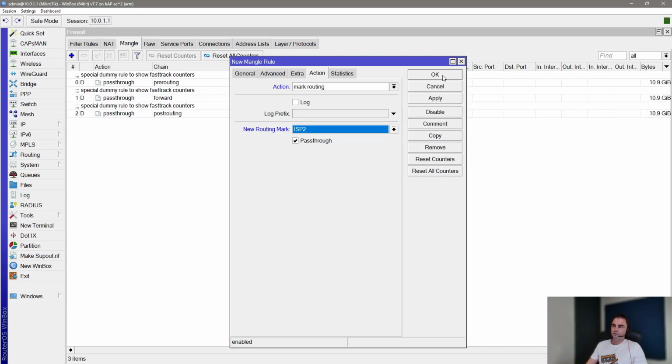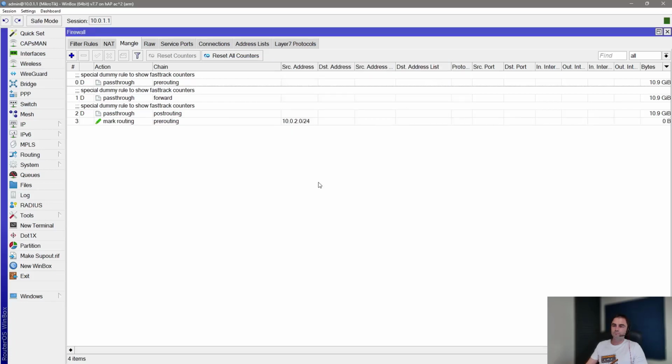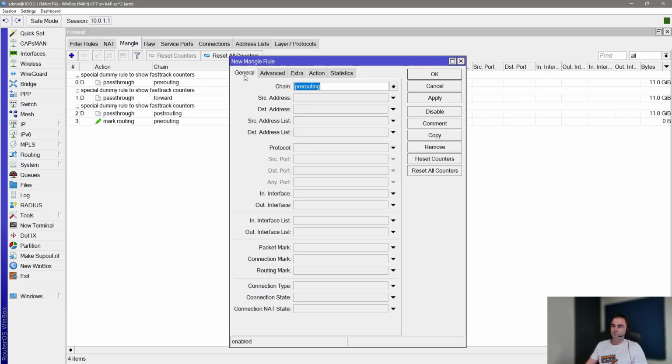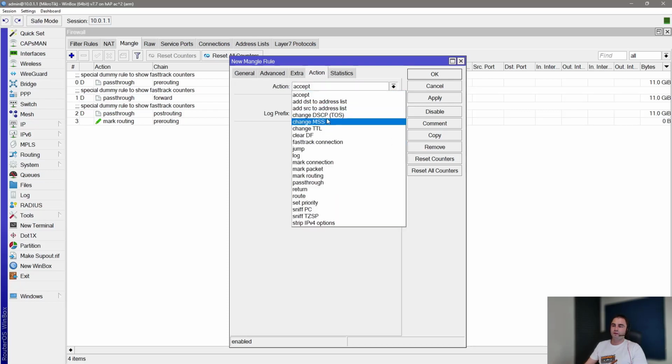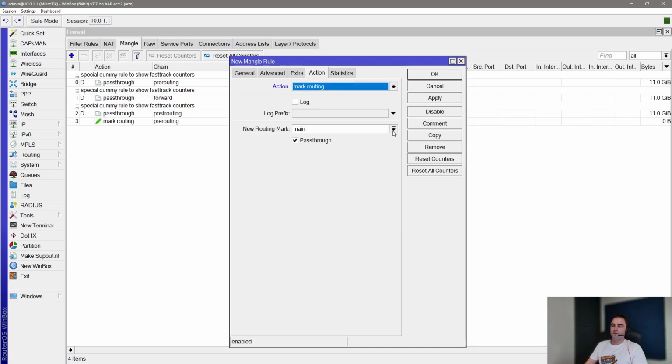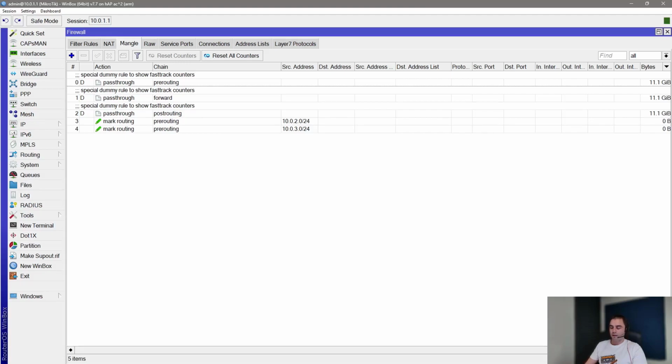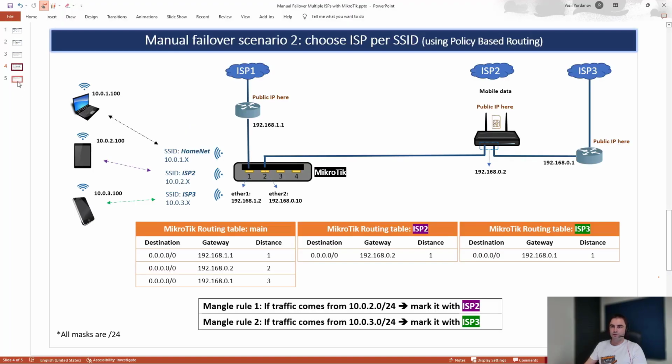So let's create this rule, and let's create the other one. So pre-routing, if it's coming from 10.0.30.0/24, that's the only requirement. The action should be mark routing, mark it with ISP3.